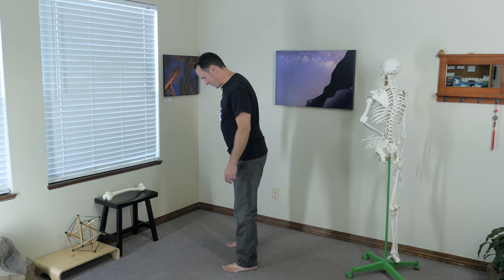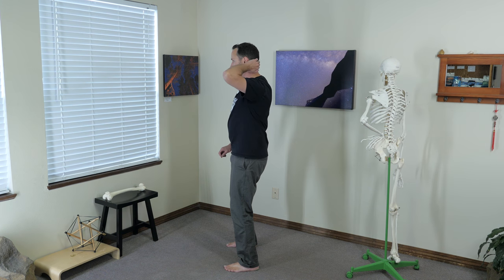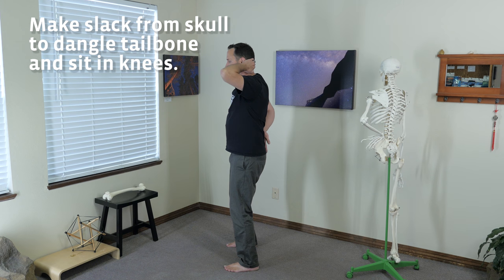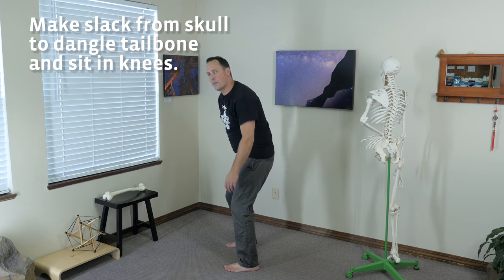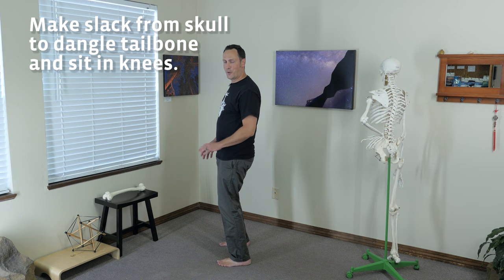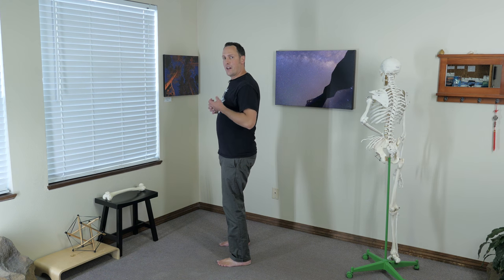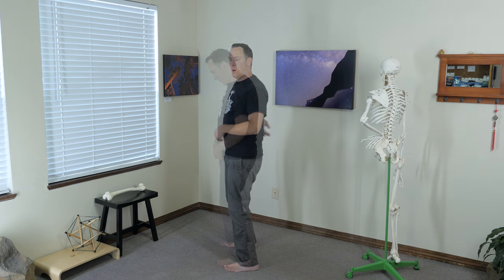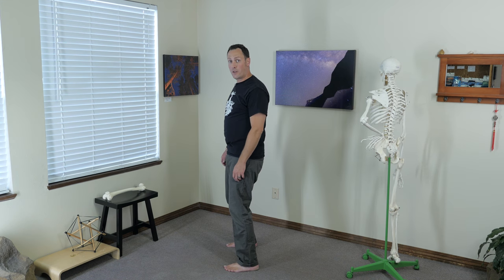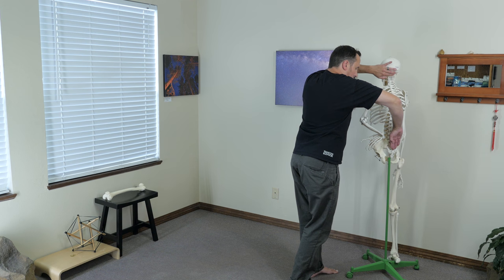Shoulder-width stance, unlock knees. The next step: imagine the back of your skull letting out some slack for your spine and your tailbone. As you let your tailbone dangle, imagine your sit bones — the bones you sit on in a chair — they're actually sitting in the back of your knees. This is the chair in your knees; this is where the name of this exercise comes from. Let all of your weight settle into that chair, settle into your feet. Be in your feet, not on your feet. What also happens when you do that is it straightens out the lumbar curve — as your back dangles, the lumbar curve straightens out a little bit.